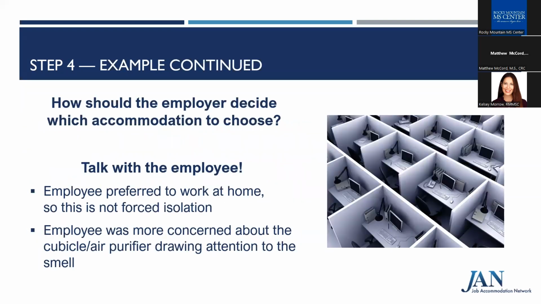After speaking with the employee, the employer learned that the employee didn't feel like they were being isolated at all. It was their choice to work from home, not the employer forcing them to work from home. He was more worried about the negative attention the cubicle walls and the air purifier would draw to him rather than him not being physically present in the office, which in this situation was pretty common. People tended to have a hybrid schedule and would be in and out of the office all the time. So after having that conversation, the employer realized that this option, the telework, really was a win-win for both of them.